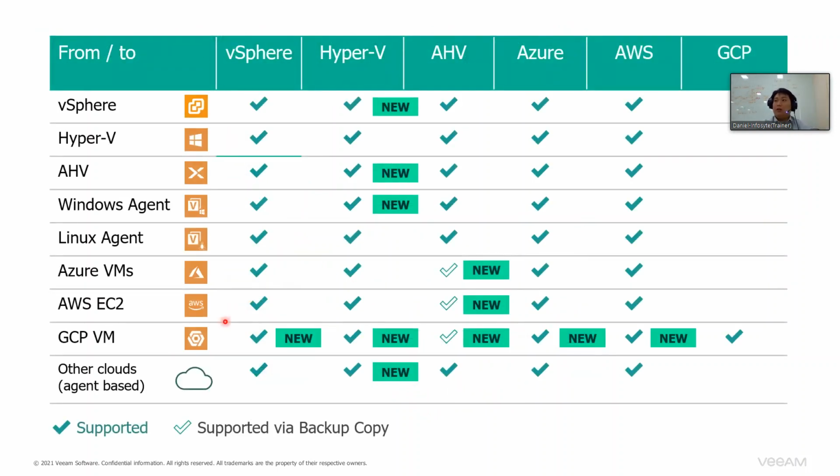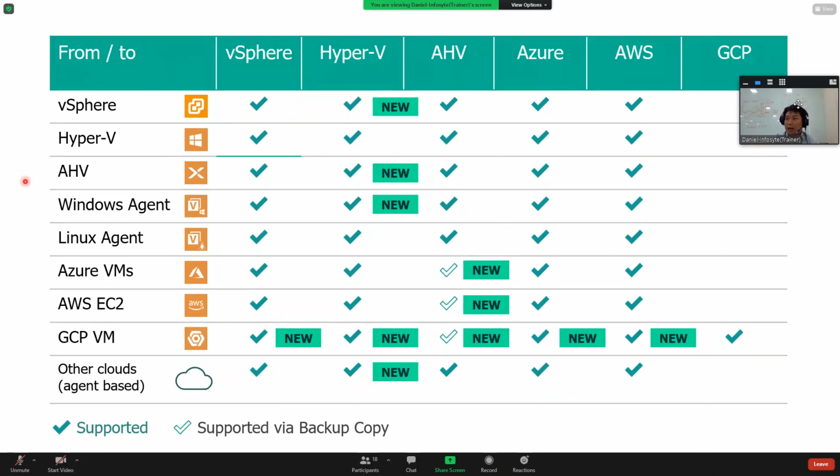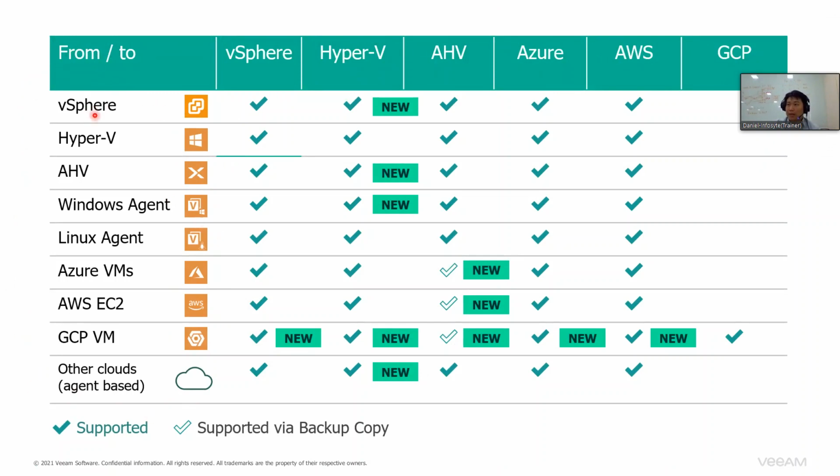Okay, so you see here on the left is the backup data that we have, which is what we call the source. If you back up from Hyper-V, VMware, AHV, all of this, I can restore to the target on top, which is the particular platform. So I can basically restore all this data that was protected using Veeam to VMware and Hyper-V without any issue. AHV can also support VMware and Hyper-V to AHV. Agent can also convert to AHV now.